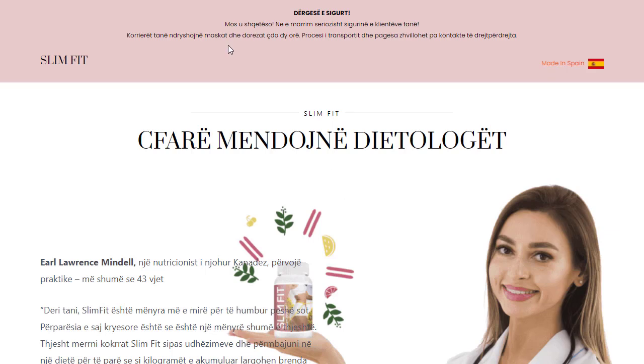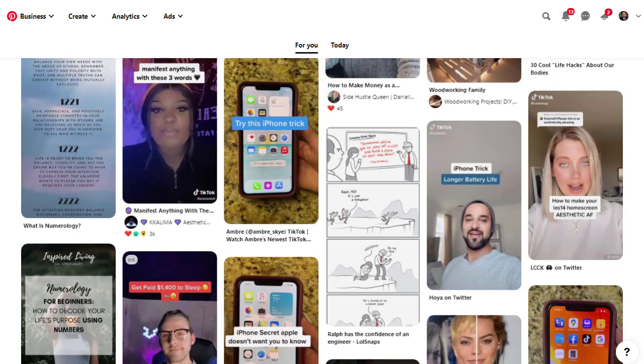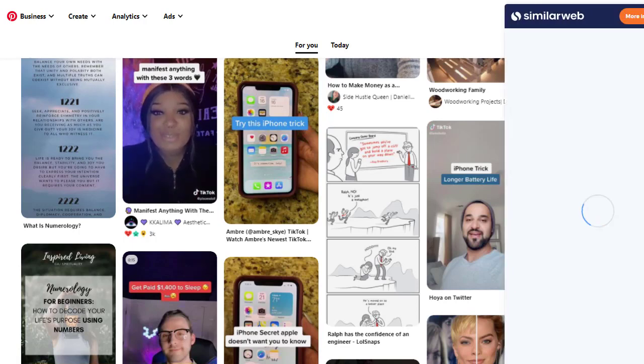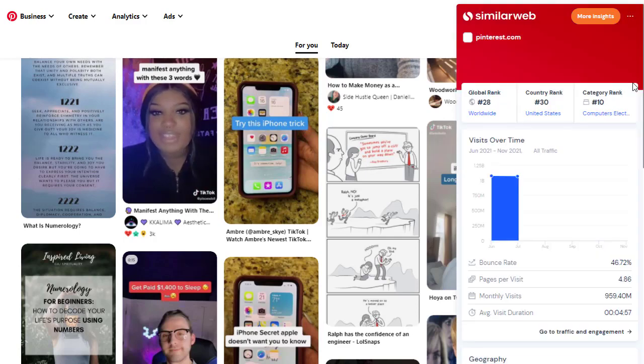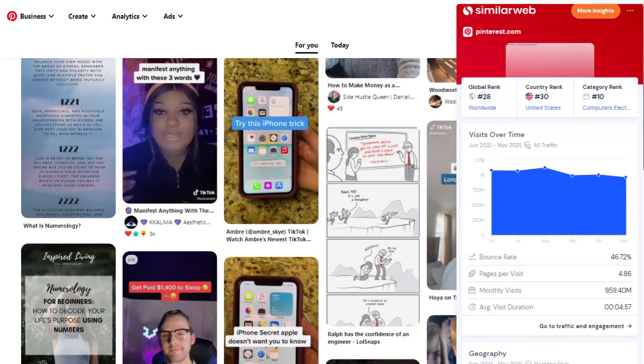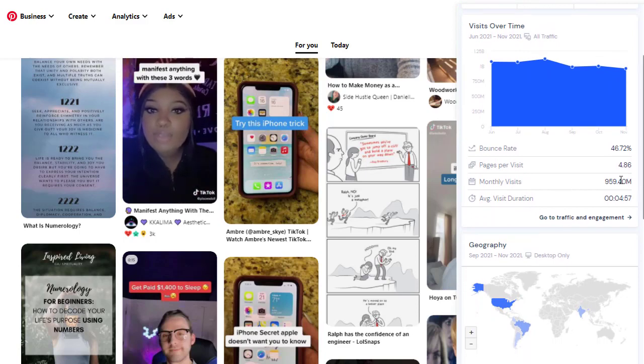The coolest way is that we can have a free method and free traffic on Pinterest.com. Pinterest is one of the greatest and coolest websites, and we can get a lot of traffic from it for absolutely free. If you look here, monthly visits are 959 million, meaning almost a billion people come to this website each month.